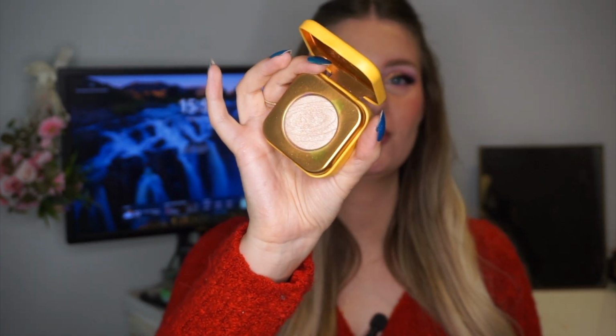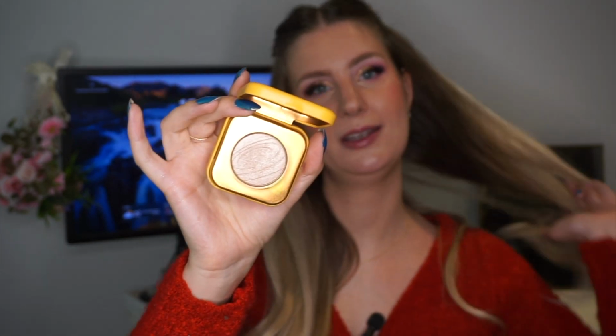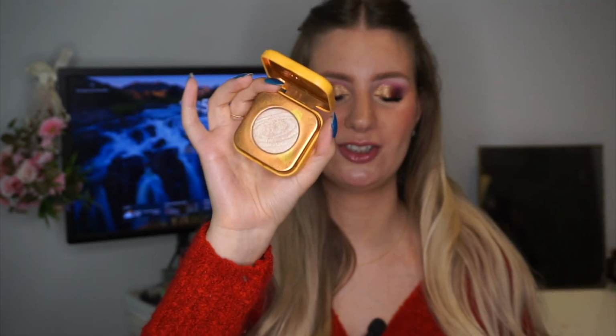I also have two highlighters, and these are both from Clionadh. I have a lot of these Space Age highlighters since before, but I have number 3, which is Ray Rider, and this is more the champagne shade of the bunch. It's not my favorite. It's quite standard. It's not a special shade or anything, so I'm happy to have it in my collection, but I probably wouldn't buy it on my own. I probably wouldn't repurchase either because I have other champagne highlighters that I prefer.